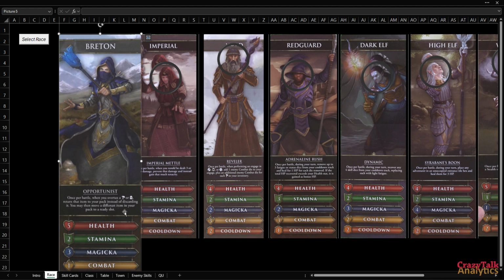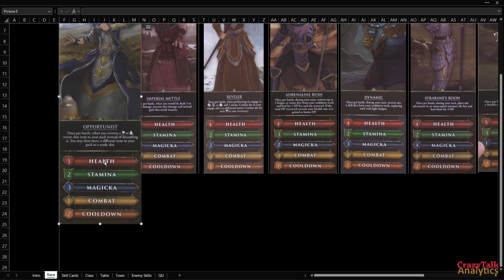You're moving that to your pack, and then you're taking something out of your pack that you couldn't put in a ready slot because you didn't have enough available slots at the start of the battle, and then you're able to move that in there to take the spot that's left vacant by the weapon or armor that you've basically cycled back to your pack. So there's two really great utilities there. Also, you start off with 5 health, which seems pretty good. Now, the downside is that you only have 1 combat.